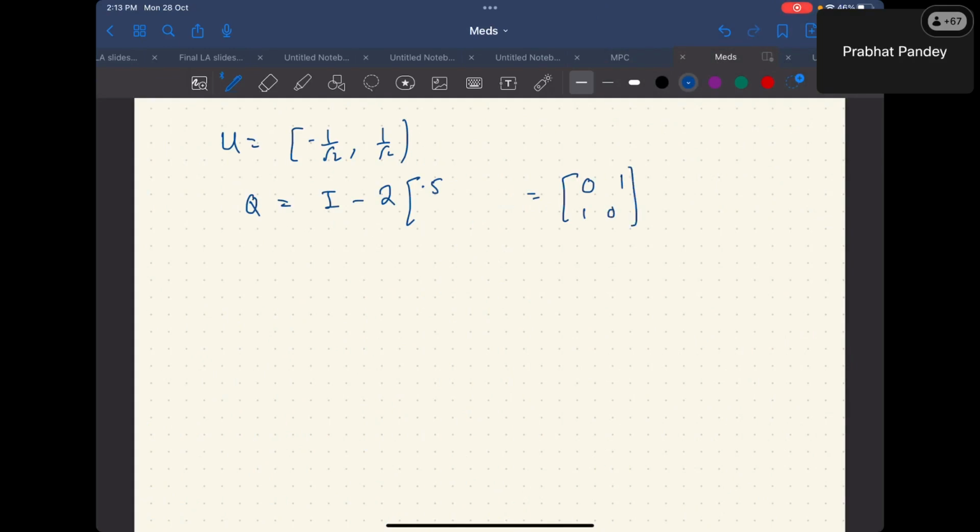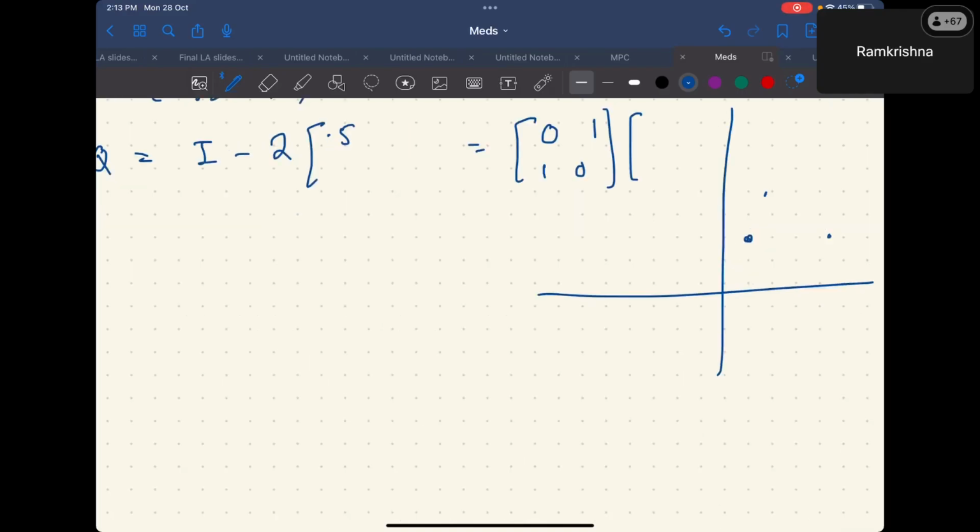So if I take this, what does it give me? If I take an arbitrary x and y, this will give me y comma x. Let's take some numbers. 2 comma 1, I'll draw it a little to scale here, will give me 1 comma 2. 3 comma 4 will give me 4 comma 3. So it's just reflecting along this line, which is perpendicular to this one, which is the negative of this one, 1 over root 2. So this is my mirror line. Okay, so now I understood, sir. Basically this U will define which one is the mirror line.